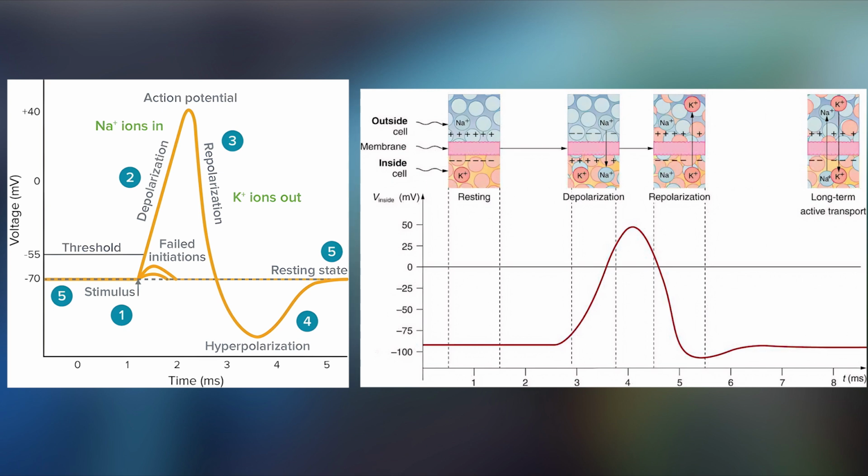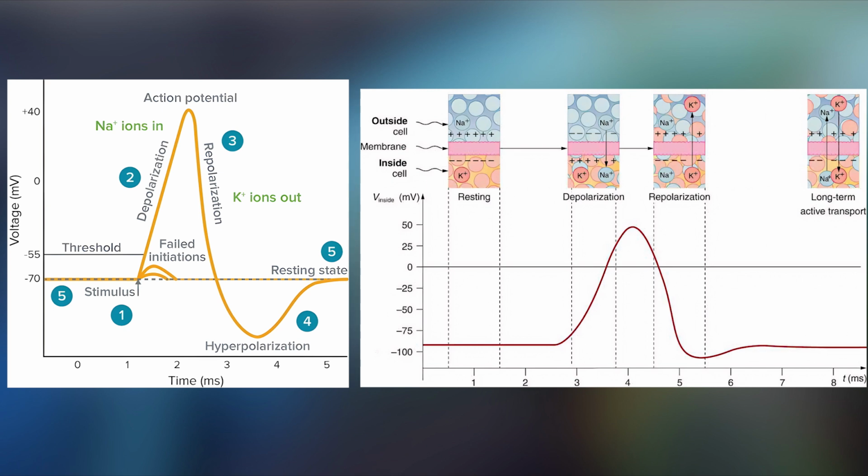However, once you've reached a threshold, you get an action potential. There's no such thing as a strong action potential or a big action potential. You can have fast and slow action potentials in the sense that you can have many in a given period of time or only a few, but a given action potential is the same. So they're a binary all-or-none phenomenon, as I think I said before.